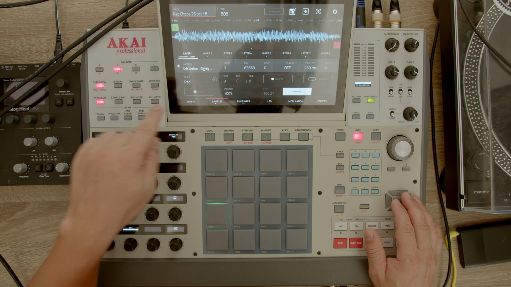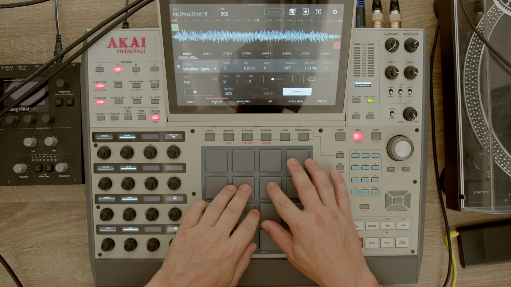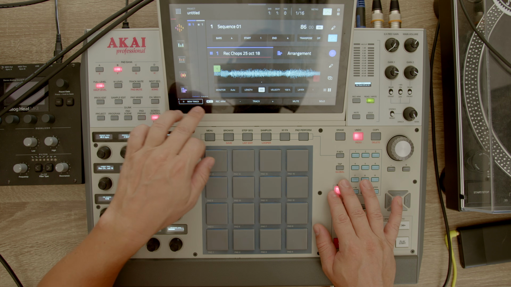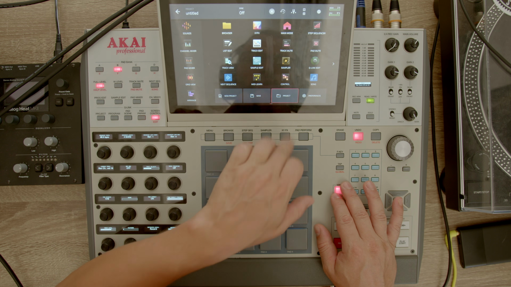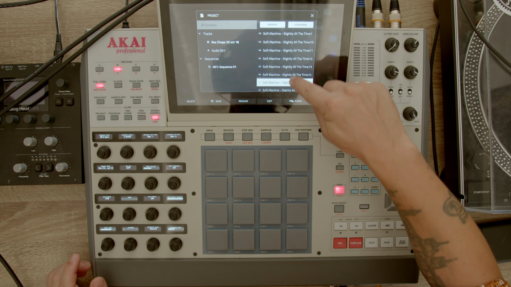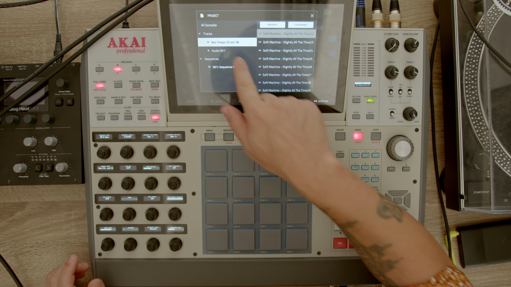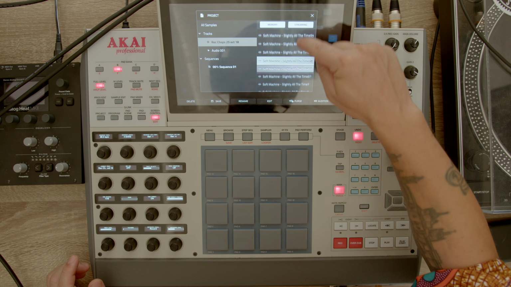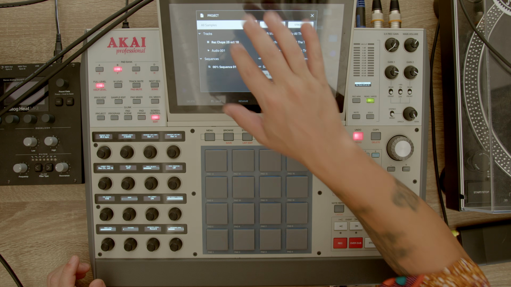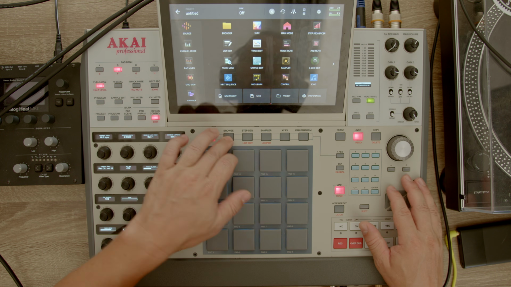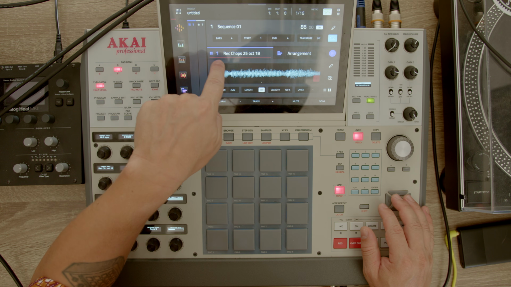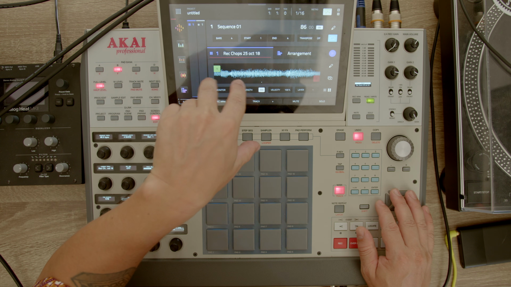So let's go here into the program and have a look. So that's the name of these samples. That's Soft Machine. If I go into the menu right now, project, we can see that all the samples are from the program that I just loaded up. From this program right there, okay? That's it. All the other samples that were here before got deleted, okay? Because when we go to the browser and we load a new program to this track, it will replace the program that's in there.